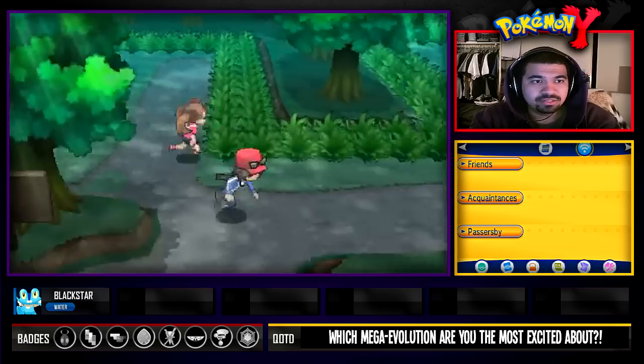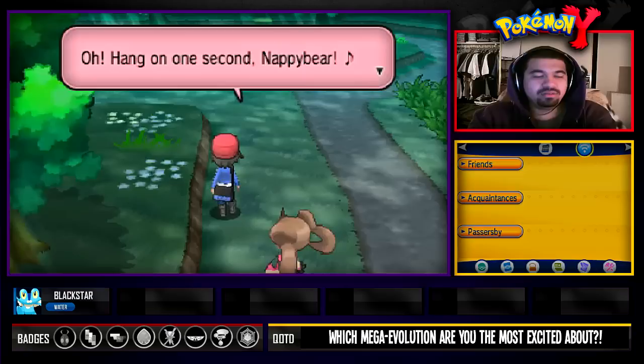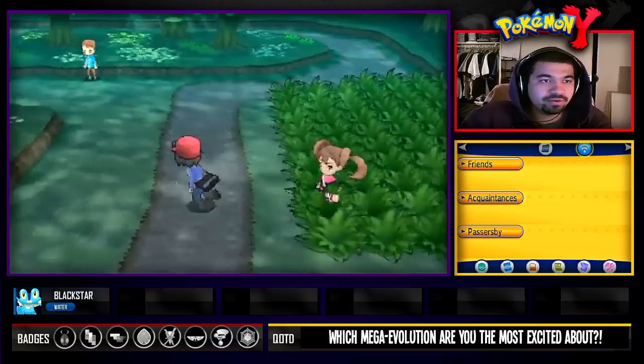Oh, wow. I can't even read. First, I'll observe. Oh, my God. A battle. There's so much going on right now. There's so much going on with the entire game. Oh! Hang on a second, Nappy Bear! I don't care about what you're doing. Look what I found, Nappy Bear, I'll give it to you. I love puzzles, so I watch everything more closely than you might think. Oh, a paralyzed seal, thank you. Okay, I almost cursed you out over that. Oh well. Let's see what we can do here.